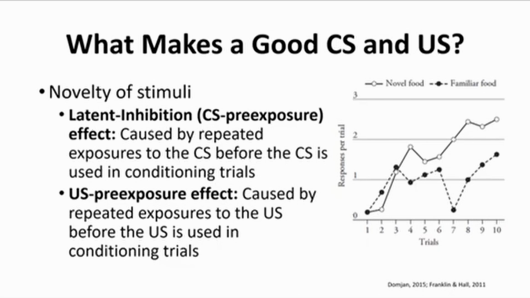Next, we can talk about our unconditioned stimulus. And so we have our unconditioned stimulus pre-exposure effect. And as you might have guessed, it's caused by repeated exposure to our unconditioned stimulus before that unconditioned stimulus is used in conditioning trials. So this diagram here goes with our unconditioned stimulus pre-exposure effect.